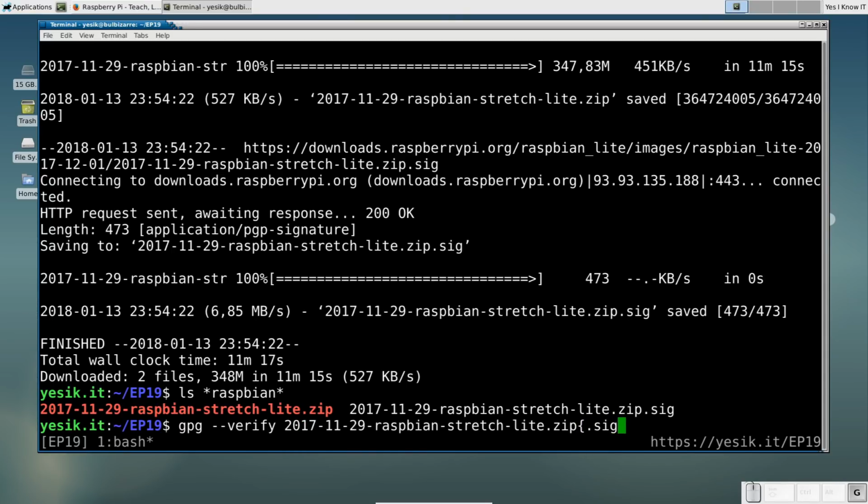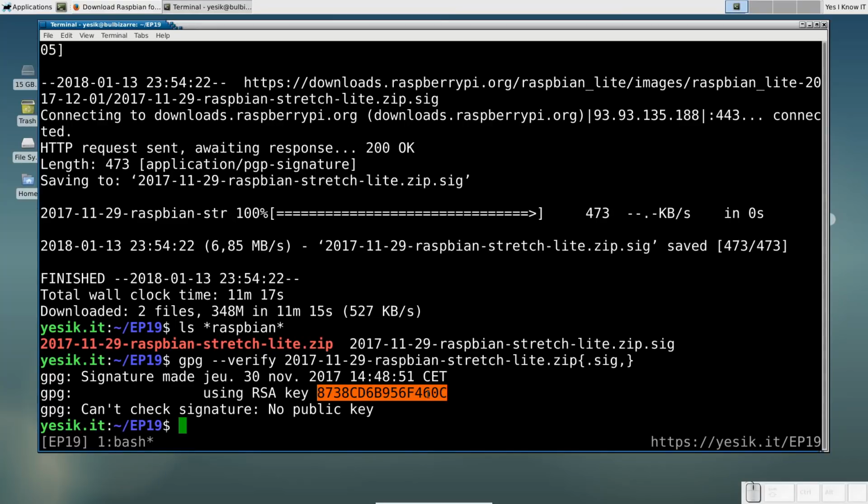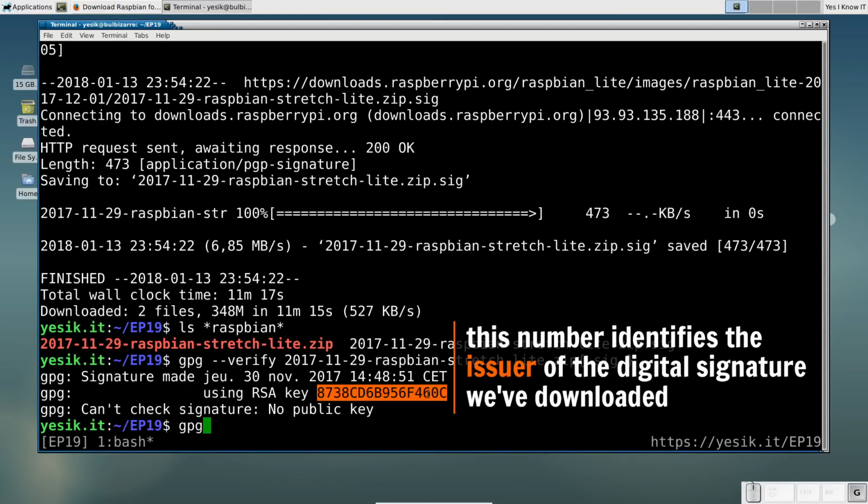But is this sufficient to test the file authenticity? No, because GPG needs to compare the signature with the key of the signing authority. Therefore, we must import that key before going further. Stop! Do not press Enter yet.